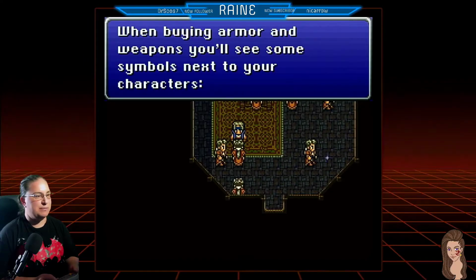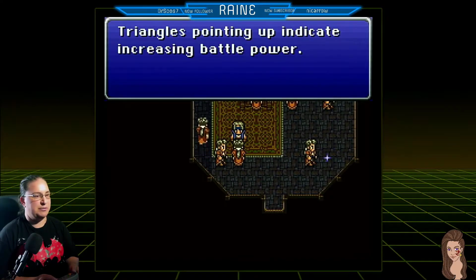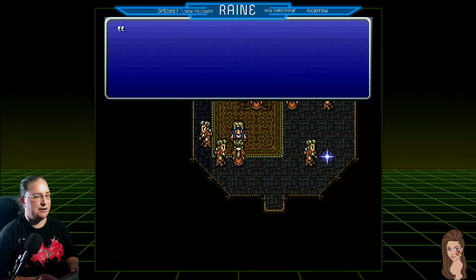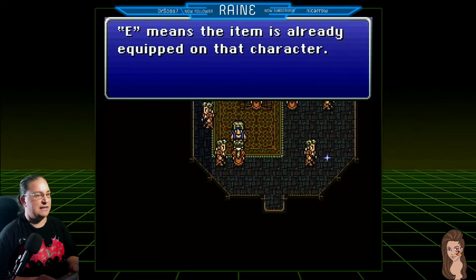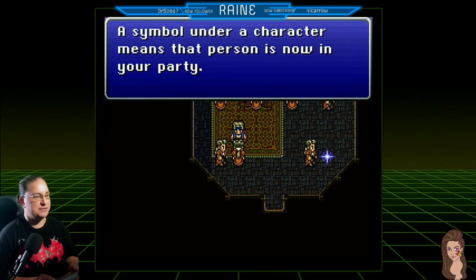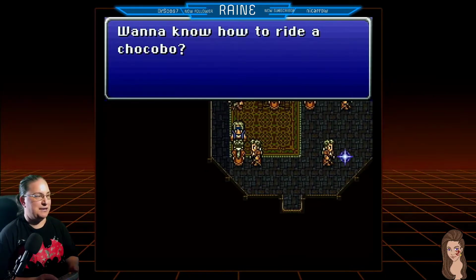When buying armor and weapons, you'll see some symbols next to your characters. Triangles pointing up indicates increasing battle power. Triangles pointing down indicates decreasing battle power. And the equal sign indicates no change in battle power. E means the item is already equipped on that character. A symbol under a character means that person is now in your party. Okay. Sure.